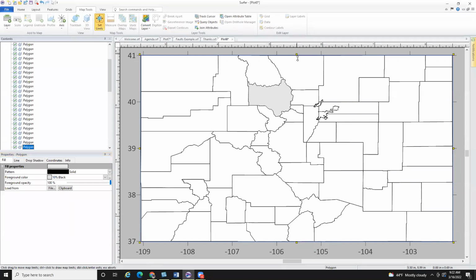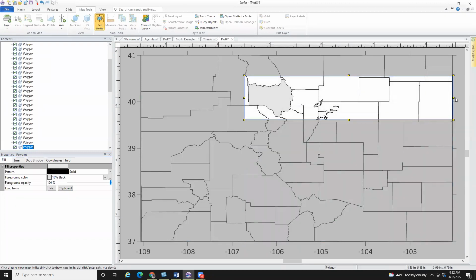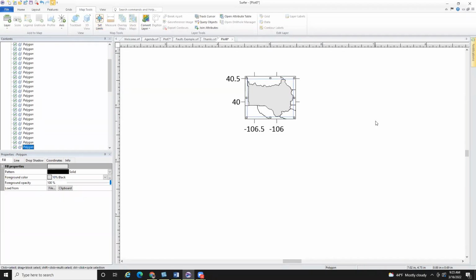All right, so what I can do is I can just drag, again, visually changing the limits here of our map, just so it's right around the edges of the selected county here. Okay, you can see how quick and easy this is to do. And once I get a good extent, something like this, again, just doing visually, I could change the numbers inside of the properties window if I wanted to, or again, we can do this visually. So once I have an extent that I like, I'm going to go ahead and click the enter key. And you can see now that my map is limited to, or the limits are just around that county that I had highlighted.